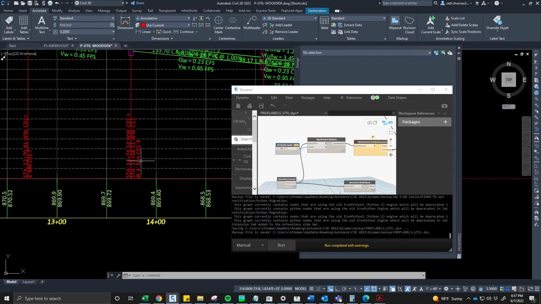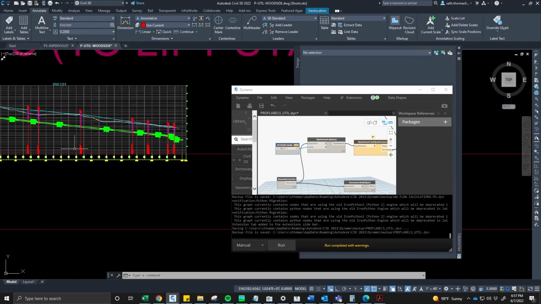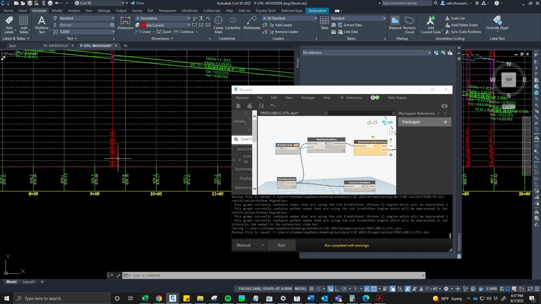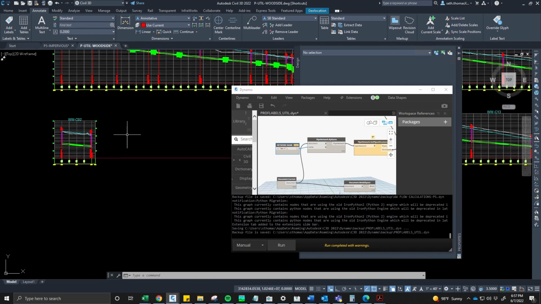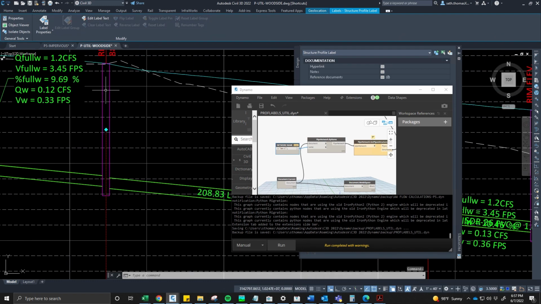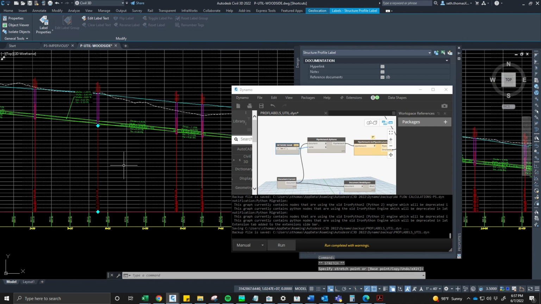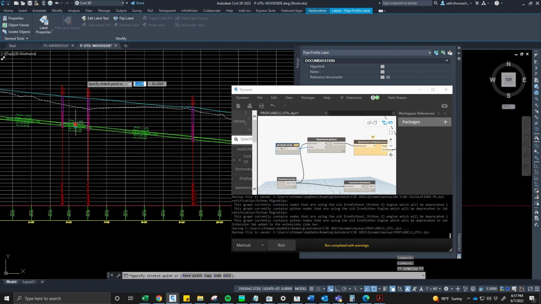And you'll notice if it's double, it already assigned a secondary reference alignment. So you don't have to worry about any of that. I've had this issue where it will populate this in the center of this structure instead of at the bottom. So maybe you have to pull those down. I don't think it's too big of a deal if you don't.